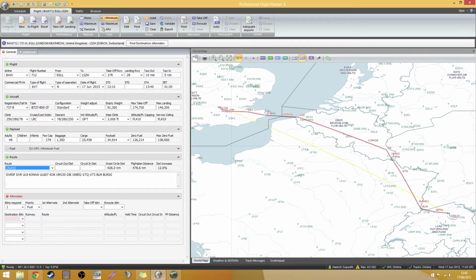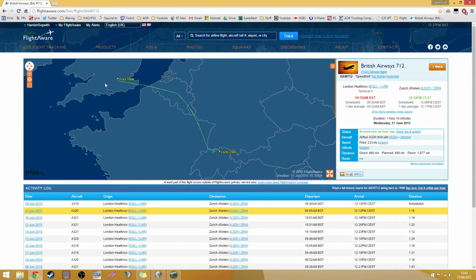Because this is more similar to the actual one. So if you click on the internet again, Belgium, you'll see it's fairly similar. They take a slightly different route through Belgium. They climb up a little more directly from France, a bit quicker. But yeah, it is a lot more similar.